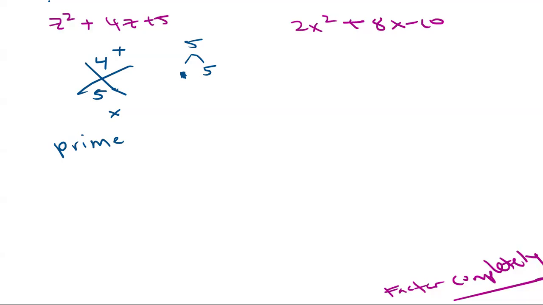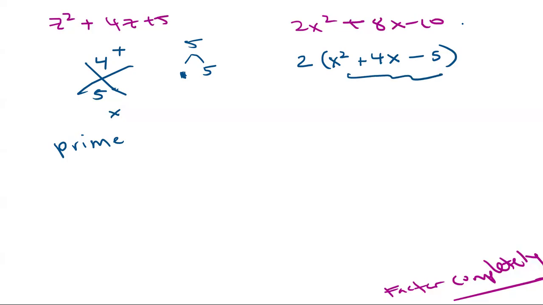All right. How about the next one? What's going to be first? We always want to find the greatest common factor between them. So what's going to be the greatest common factor between these three terms? 2. Good. Then I'll have x squared left over plus 4x minus 5. Again, I can double check. 2 times x squared is 2x squared. 2 times 4x is 8x. And 2 times negative 5 is negative 10. So that matches, and 2 is my greatest common factor.